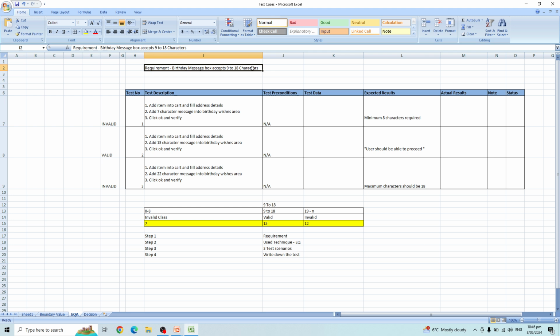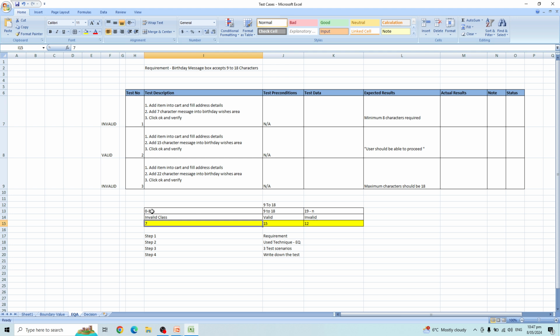I have a requirement of 9 to 18. I cannot test with 20 or 15 test cases. I cannot write and test it all; it's not possible, and it's time consuming. But at the same time I also need good coverage. So I'm using the technique called equivalence partitioning, where I partition the requirement into three classes: invalid, valid, and invalid. What is lesser than this range goes into an invalid class, what is valid goes into the valid class, and the rest into the other invalid class.